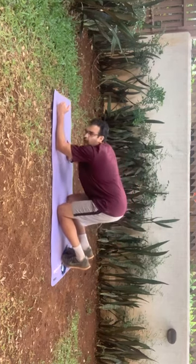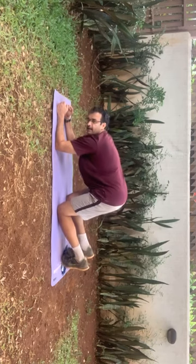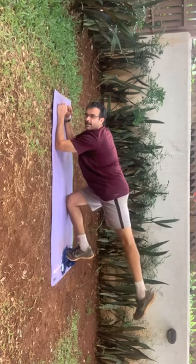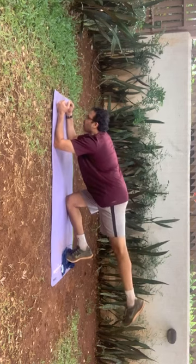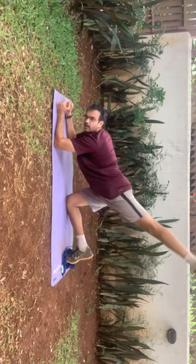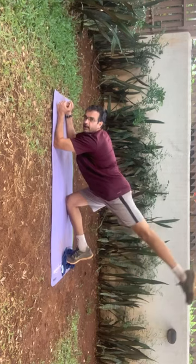1, 2, 3, up to 19, and 20. Come on, elbows. Your left knee touching the ground, right leg straight. See the position, and you just have to push your leg up. 1, 2, knee locked.